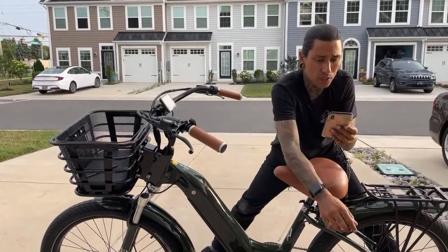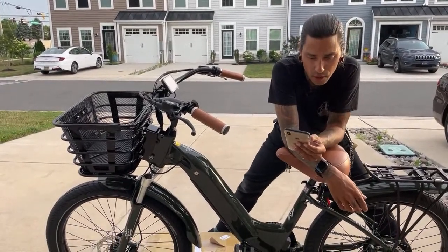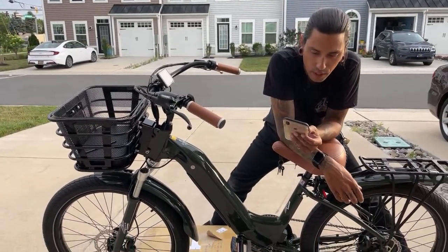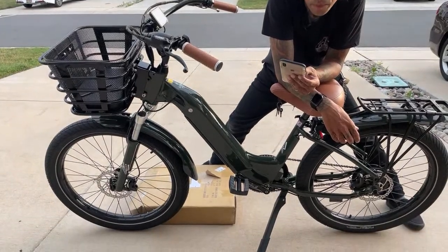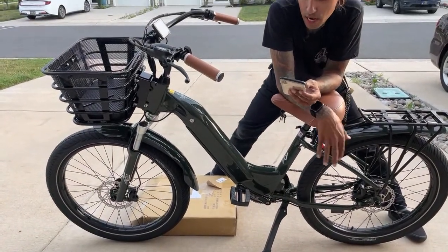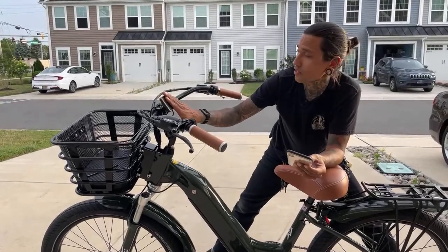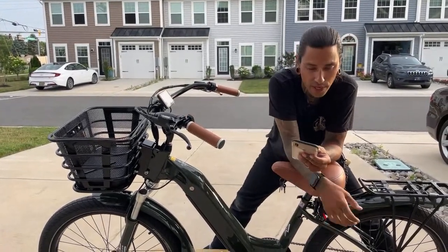Always check with your local city and state requirements. I don't know what they mean. I guess with the motor, 750 watt motor, how many miles an hour does it go? It says 28 miles an hour with pedal assist, 20 miles an hour with the throttle, but I'm pretty sure I can go into the settings and tune and make the throttle go 28 to the full speed.